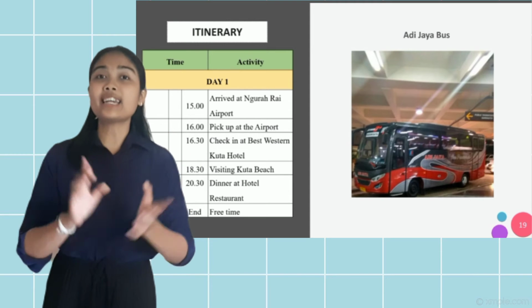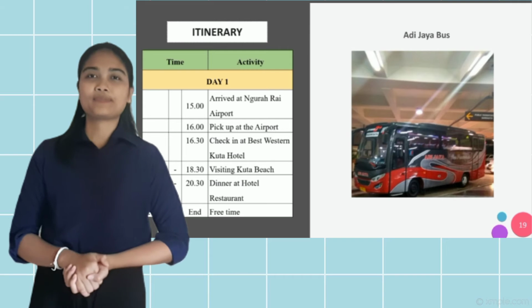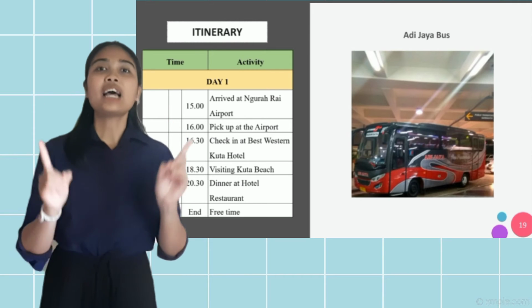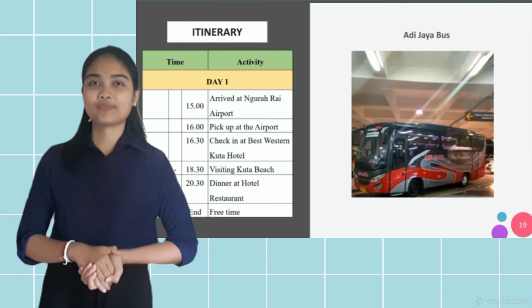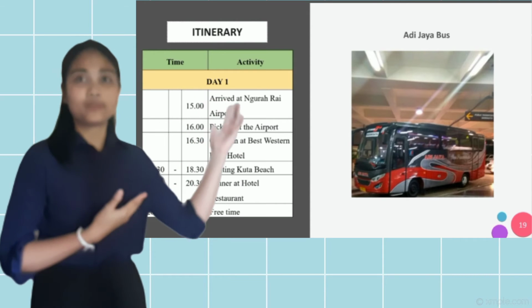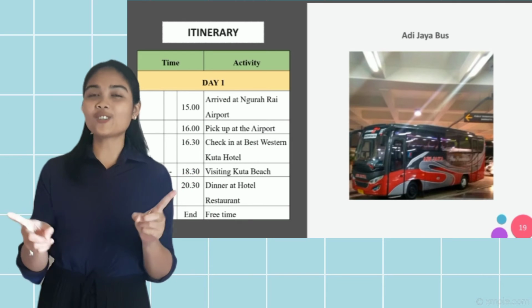We will use Adijaya bus for our transportation during the 3-day trip in Bali. And for your information, lunch on day 1 will be done on the plane during the flight to Bali. This is the picture of the Adijaya bus for our 3-day trip to Bali. Next, we go to the hotel.